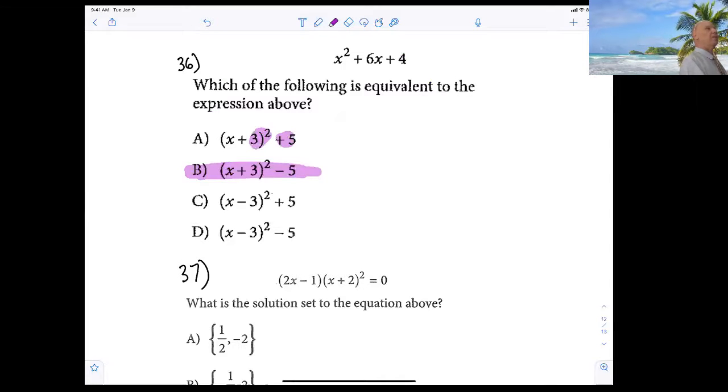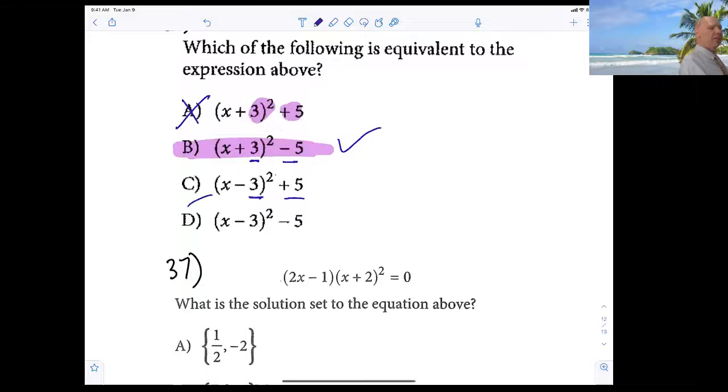So can that be the answer? See, I don't even know how to do it. I'm just going, okay, I see numbers. So I know it's not A. What's 3 squared minus 5? Is that a possibility? Yes. Negative 3 squared plus 5. What's that? That can't be it.